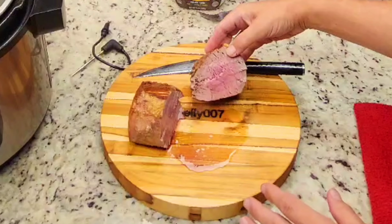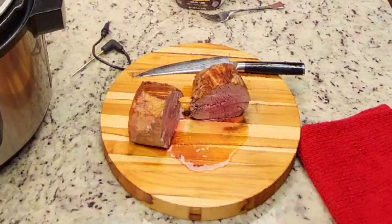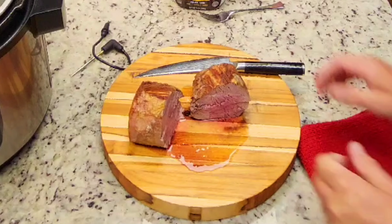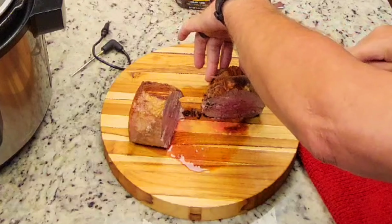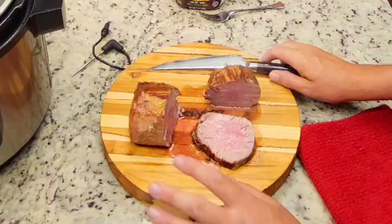Now, that is a little past medium rare if you ask me. But I normally would go to, maybe you would adjust that to 125. But there's nothing wrong with that. I don't know why I'm complaining. I'm not complaining. That looks excellent. We're going to cut it just like that.